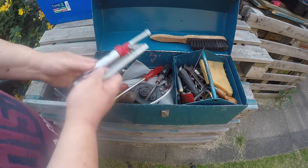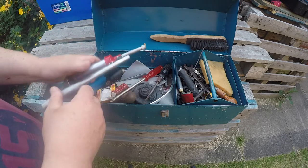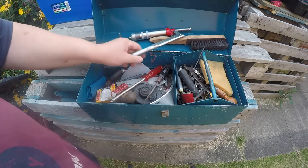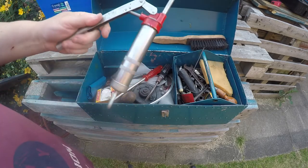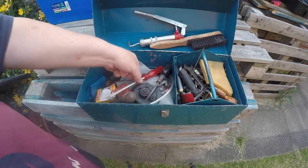Let's see if this works. We've got a grease gun, yeah, grease is coming out of that. We'll keep that, we'll give that a tidy up. That's in pretty good nick. Grease gun's always useful.